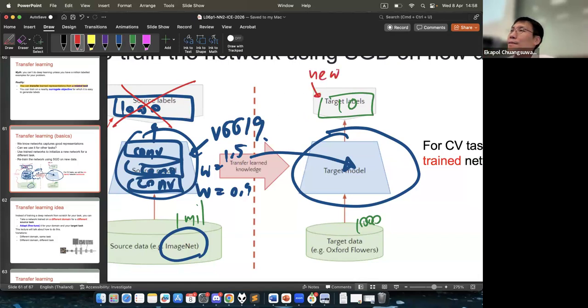You add in new things for certain parts that you require. You can think about it like you have some brain, you chop off certain parts and plug in new things, and you put this brain on a new task. So how do you do this? Let's look at the code.